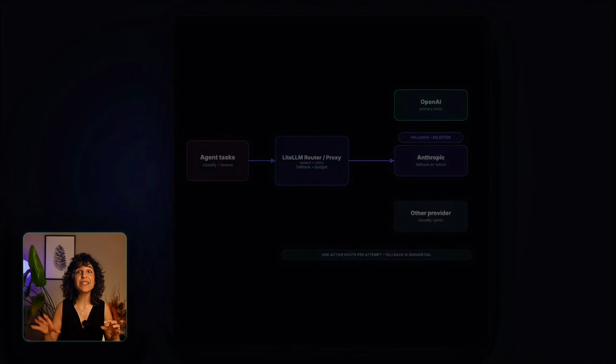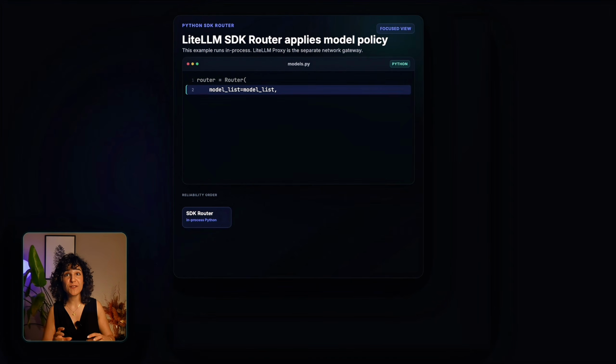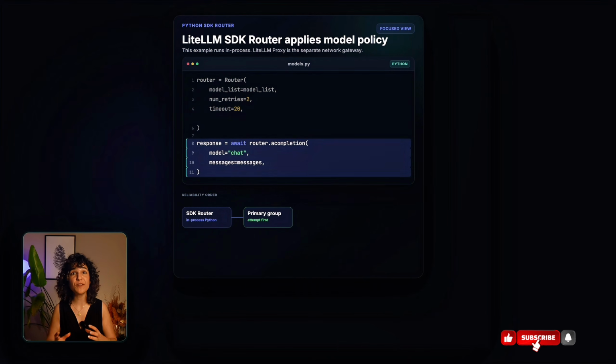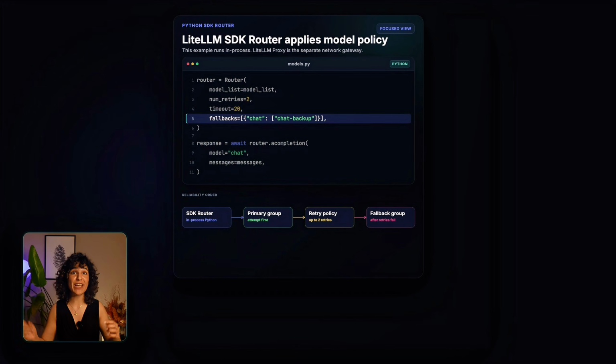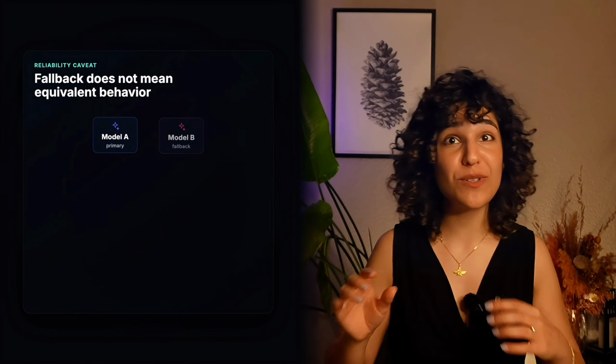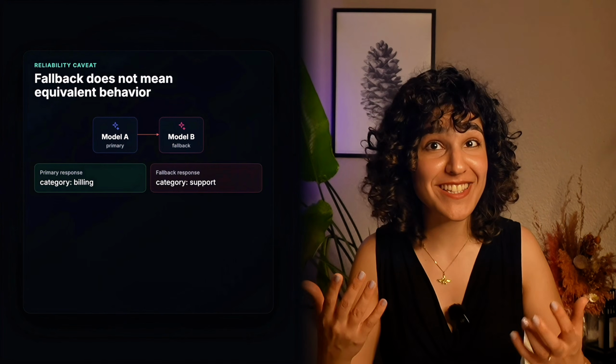This is where a model gateway like LiteLLM can become very useful. Instead of putting OpenAI-specific or Anthropic-specific and Gemini-specific logic throughout my application, I can put a common layer in front of them. LiteLLM gives my application one interface to work with different model providers and can also help with things like routing, retries, and fallbacks. But important, a fallback model still needs to be tested. You cannot simply replace one model with another and assume your agent will behave exactly the same way.